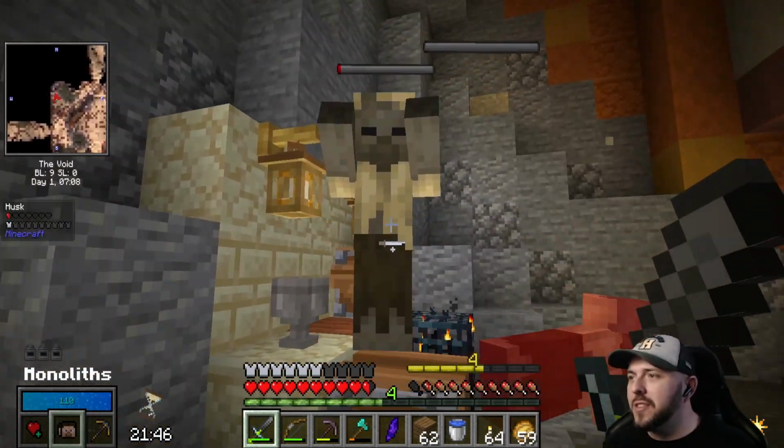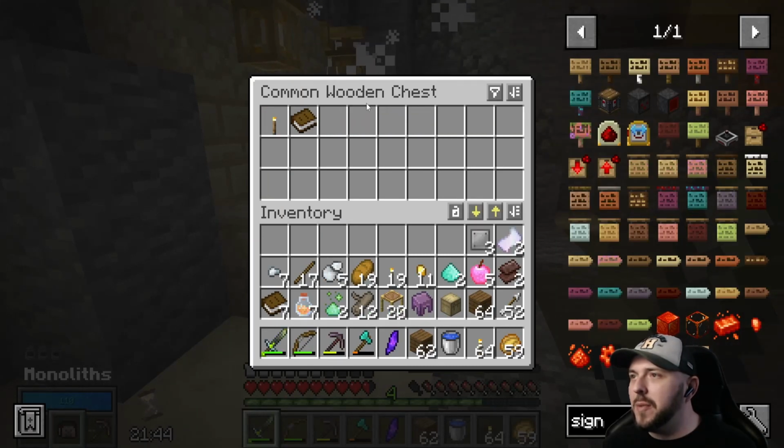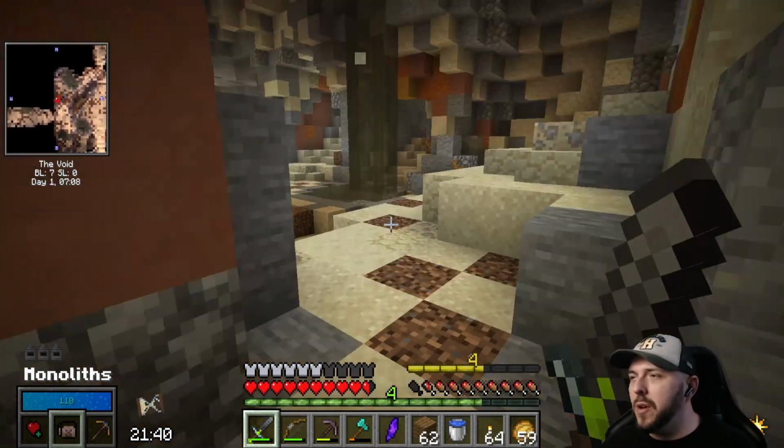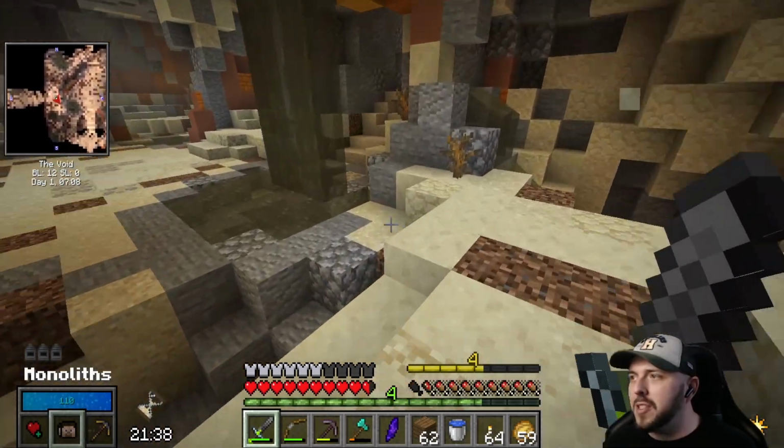That's the excuse. Right, this isn't a sizzler, but that's okay. Let's just loot everything very quickly. Oh, that is a trap. Where are they coming from? Let's get out of the way of the main spawner.